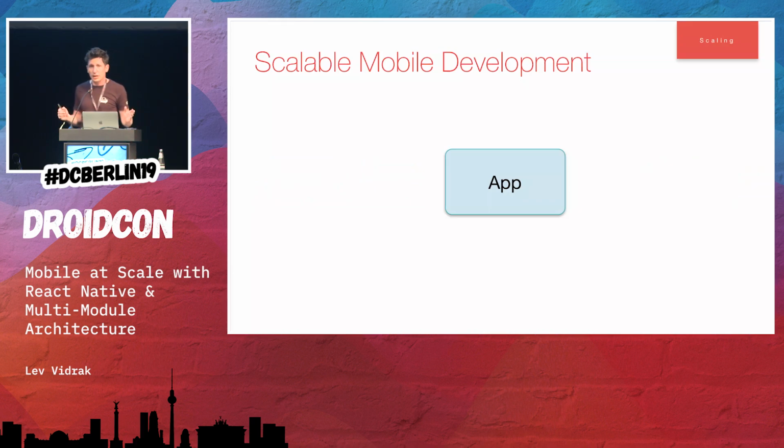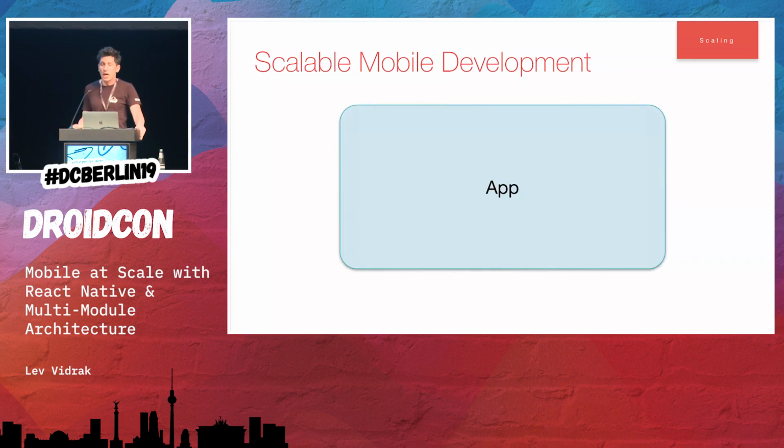When we are building an app and our team is small and our app is kind of small, we can manage the development process of a feature without interfering with the development process of another feature. But as our app grows and our team grows, it becomes more and more difficult. Our build times are longer, it's more complicated to test an independent piece of code in an isolated environment, and in general, the work becomes more and more difficult.